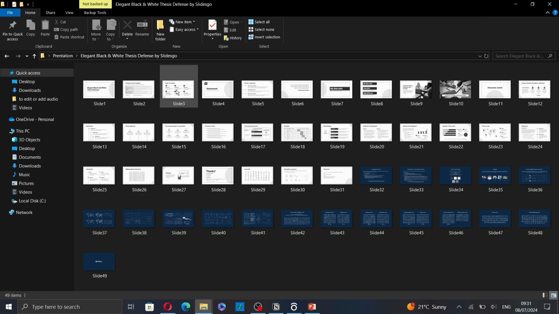And here, as you can see, each slide is labeled as slide 1, slide 2, slide 3, all the way to the slide 49.